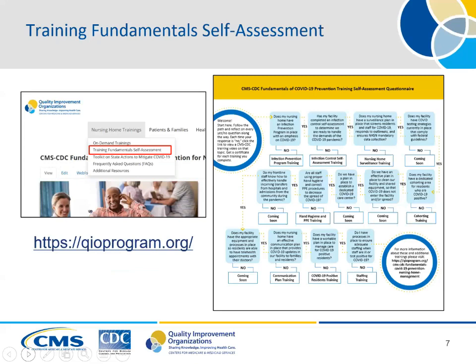Self-Assessment Tool to determine where to begin. This slide contains a snapshot of the tool to utilize. This will help you determine the training best suited for your facility. At the top left corner, after the blue circle, starts a list of questions designed to help you and your team strategize about where to commence your training. It was designed to help teams get started on their journey. Next slide, please.